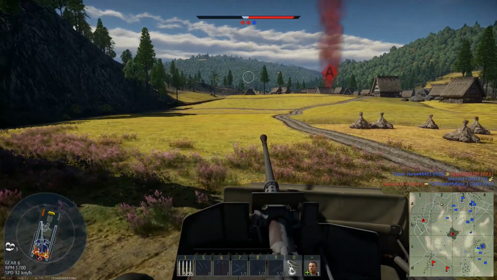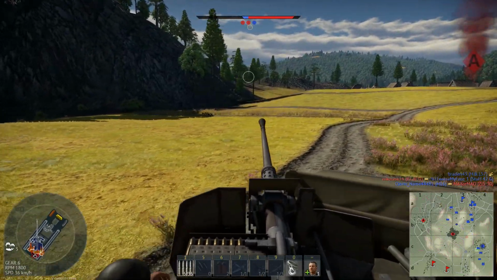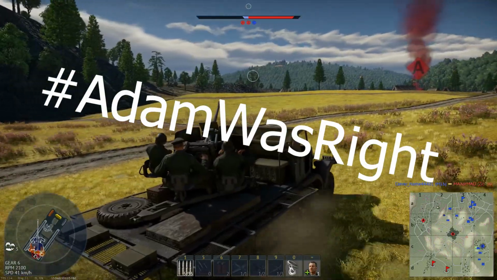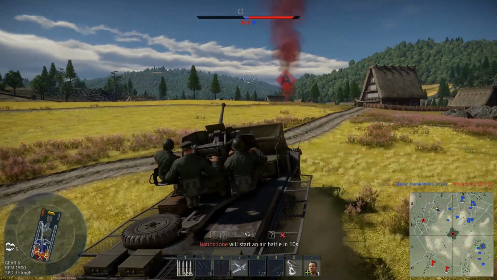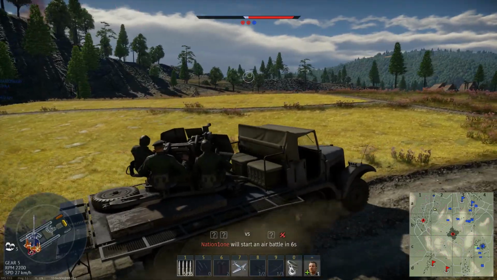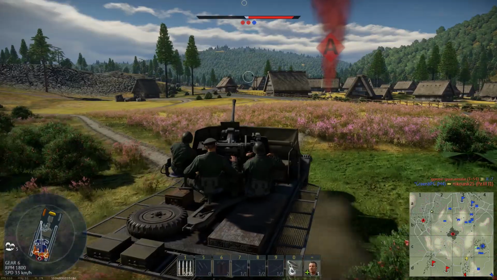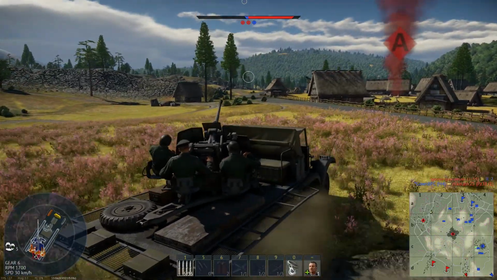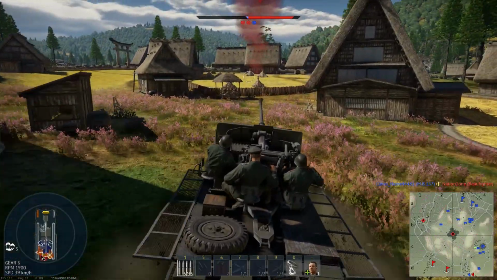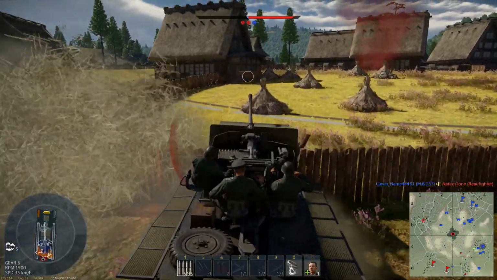Let's see if we can go around over here and capture A while nobody's paying attention to it. Unfortunately, all the bad guys are going to be up on this hill. That is not going to bode well for my chances of success. Particularly since I'm in a vehicle that is best armed to shoot down planes, not tanks. Not going to have the armor penetration, which is a real thing in this. The thickness of armor and different types of ammunition.